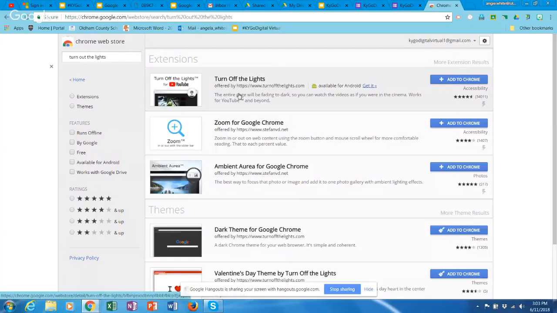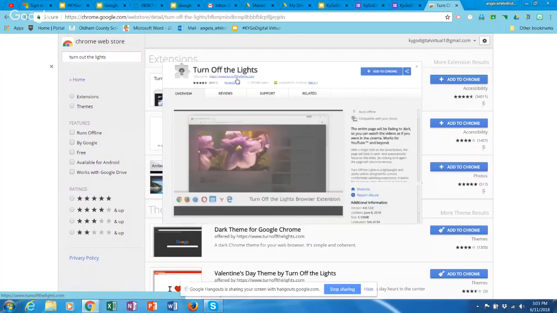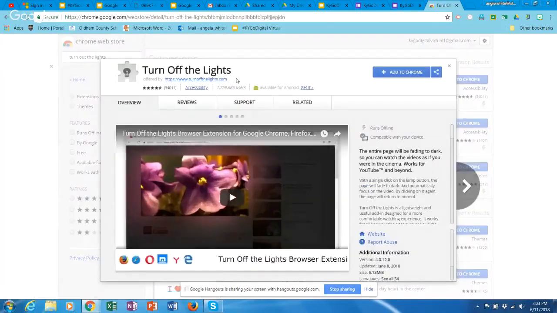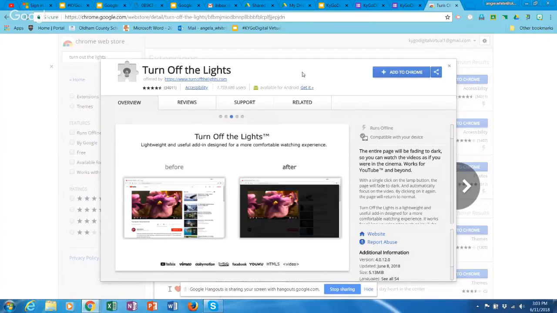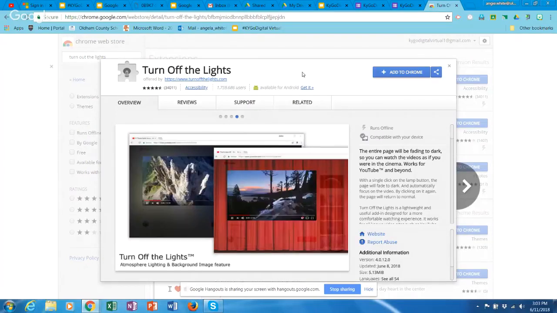Okay, while I'm waiting on other brave souls, I thought it was turn out the lights, but it's turn off the lights. And it reminds me a little bit of the YouTube block, but what turn off the lights does is it makes everything except for the video on YouTube dark. So it helps alleviate some of the distractions that you might have. And it also hides some of those ads that you may not want the students to see.